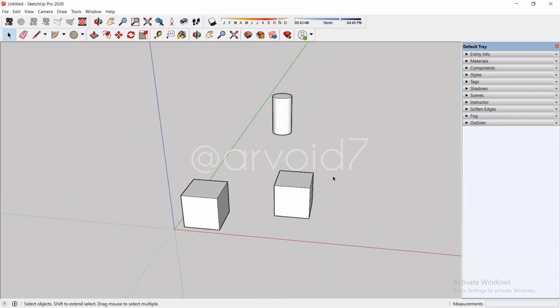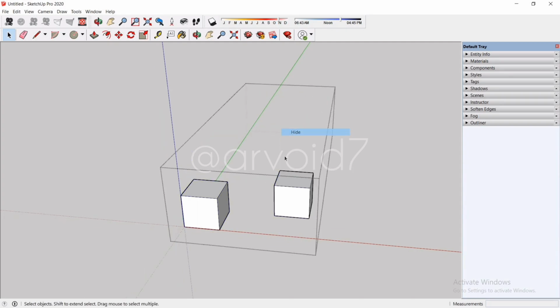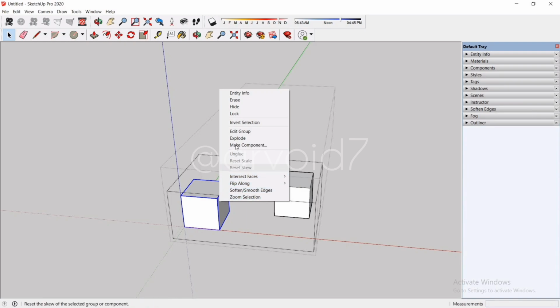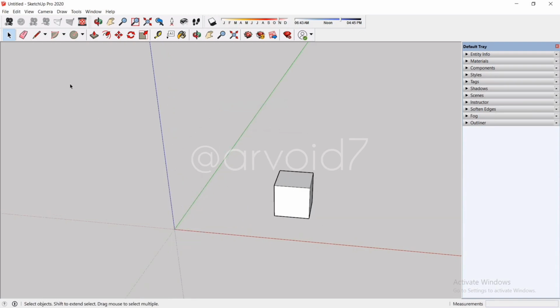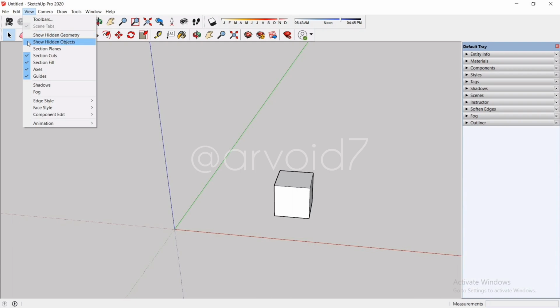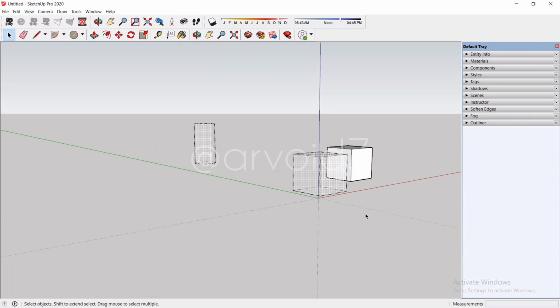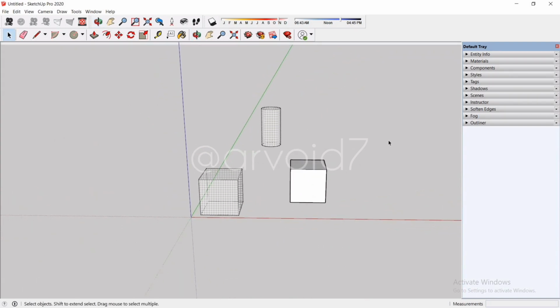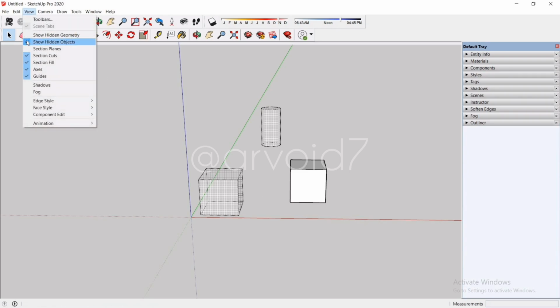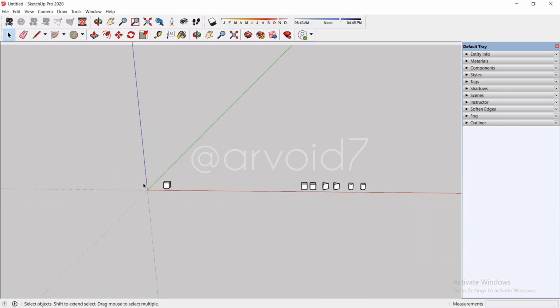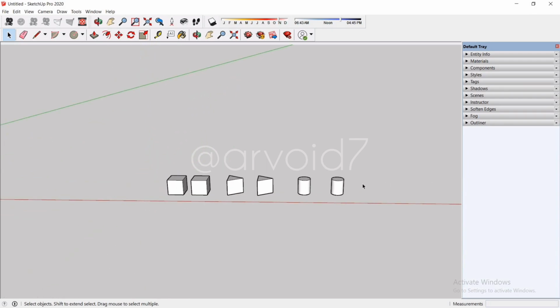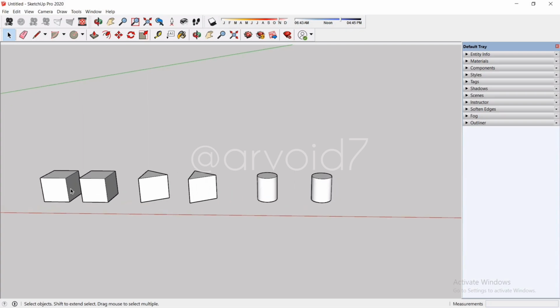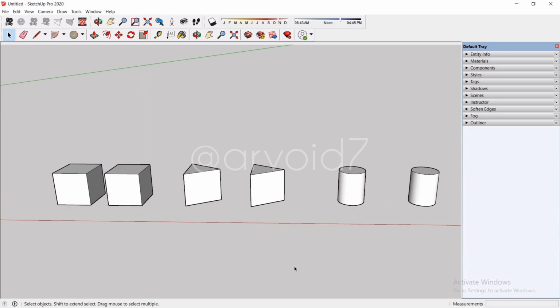There is another way you can see your hidden objects without actually unhiding them. Suppose I am hiding this object. Now just go to the View in the toolbar and check Show Hidden Objects, and you'll see a wireframe view of the object, which means this object is hidden. But sometimes you might forget you have hidden some element or an entire object within a group. Then it might become difficult to keep track. So for this, to keep a record of your groups and components, tags and outliners really help.